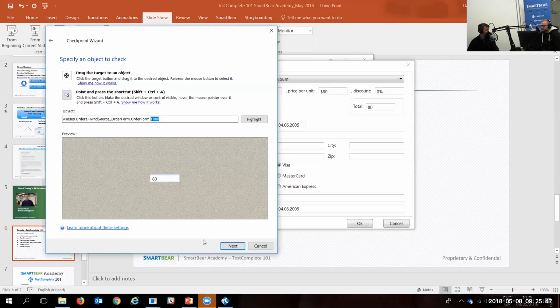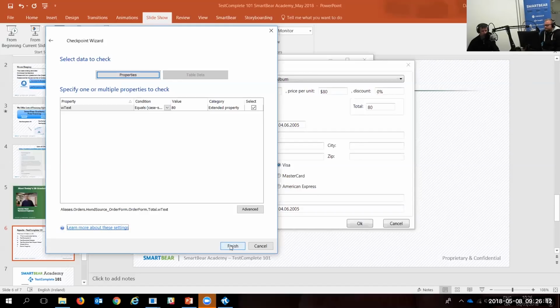So essentially, it's a validation. Assertion, there's so many different names that we call it, but basically we're making sure that the object is appearing on the page, and in this case, creating in the next step the correct value. So we can go ahead and specify that if it's not equal to the value of 80, then the test will fail, as you showed in your logs earlier. Exactly. And if we look here at the properties, these are the properties of the control.